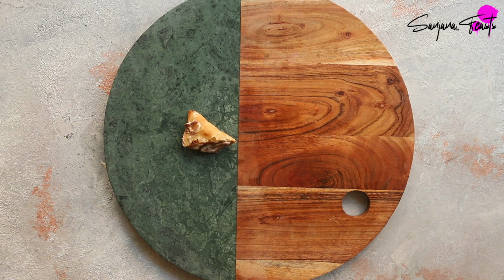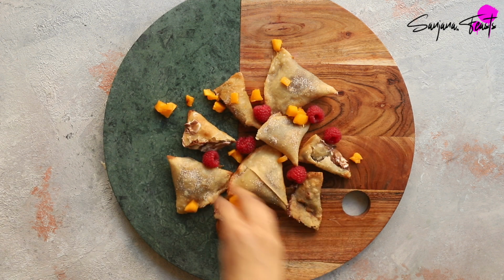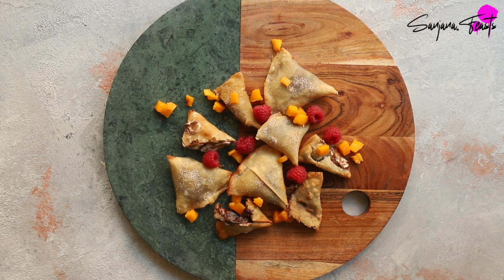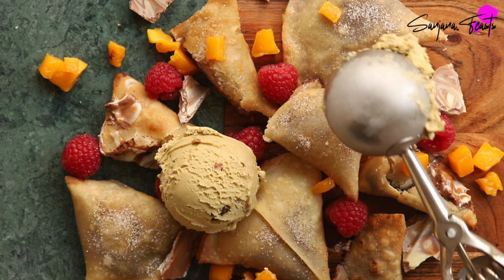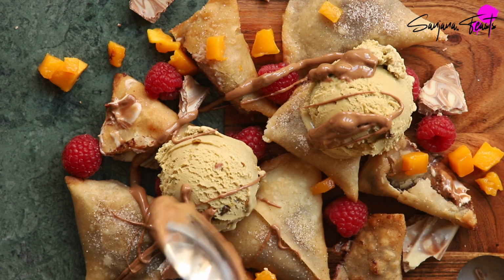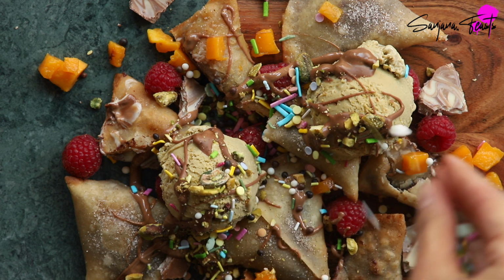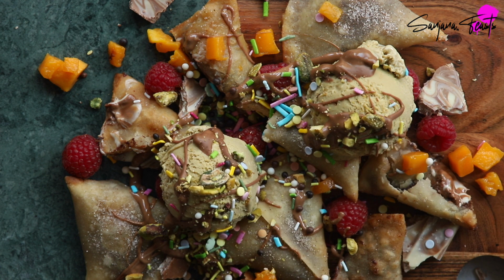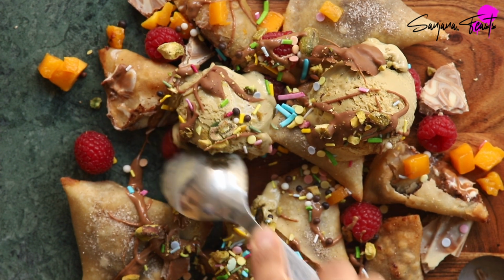For an amazing party dessert to share, make a chocolate samosa sundae or sweet chat as I like to call it. Assemble it right at the last minute, break some of the warm chocolate samosas up, top with fresh raspberries, mango, ice cream, chocolate sauce, nuts and sprinkles. It's a little bit wild, but it tastes absolutely delicious and it's going to be a hit at any party.